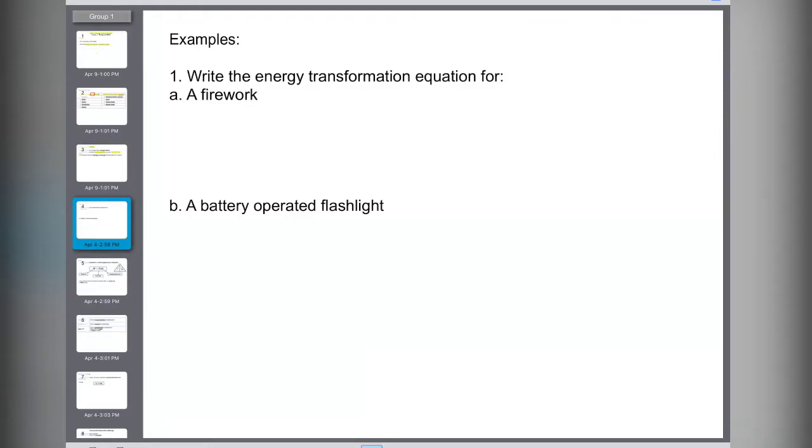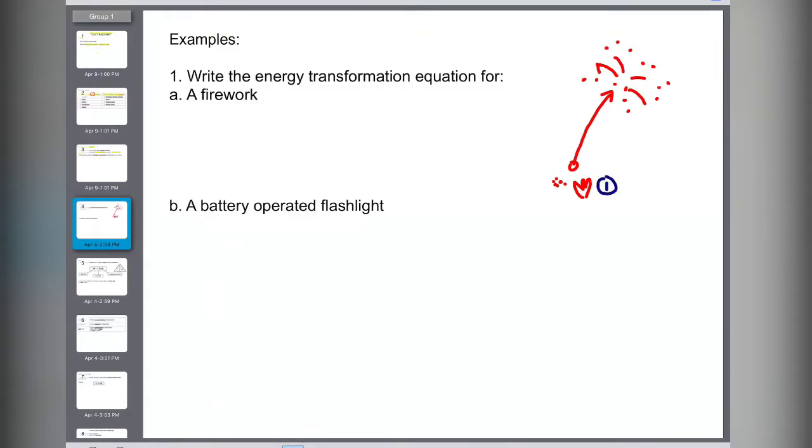Write the energy transformation equation for fireworks. I don't know if you're aware, but fireworks basically happen when you have some chemicals and you light them up, and then they start shooting up into the sky, and then they start giving off color. So there's lots of process. Let's think about that. We have this powder, and we light it up. With that, it's going to start to rise up to the sky, and then have an explosion of sound as well as light going on in the sky. I know my pictures are awesome.